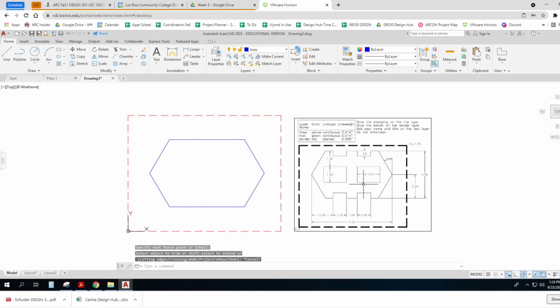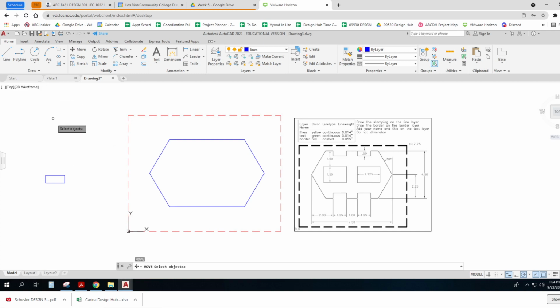I have these little things to make. It looks like it's a block that's 1.25 by 0.5. And I'm going to place those somewhere.